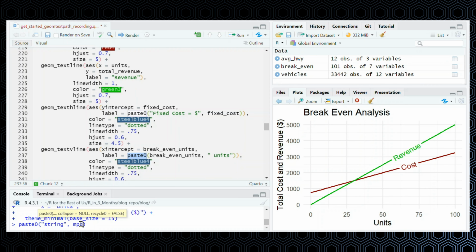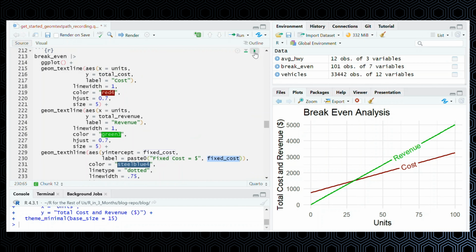So if we wanted to reference the miles per gallon and put that together with something, we could put like MPG equals and a space, because paste0 does not add any spaces for us. And then this would come out with MPG equals and then whatever the value of MPG is. So what we're doing here with this label is we're telling it to reference our data instead of hard coding in a label. That way, if our underlying data changes, so does our label on our line.